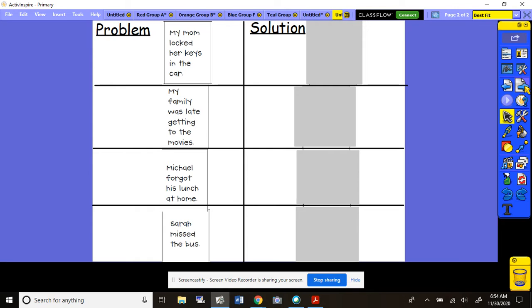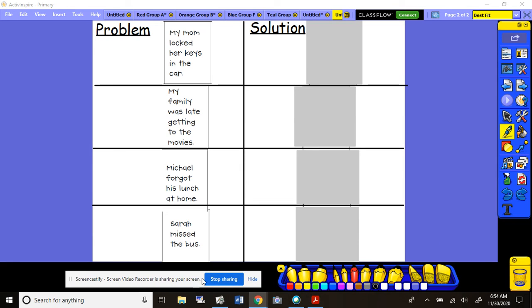After I read the problem that we are trying to find a solution to, I want you to pause the video and talk through what a possible solution for that problem could be, because like I said, there might not be only one solution, there could be several, and then we'll see what our solution is on the screen. So I'll read the problem and then I want you to pause the video and talk through what some possible solutions to that problem could be. How's that problem going to be solved?